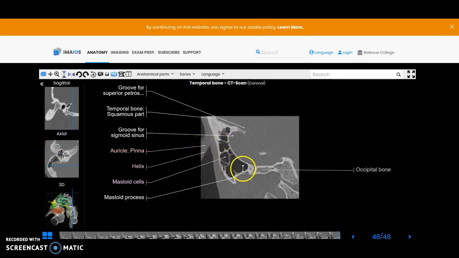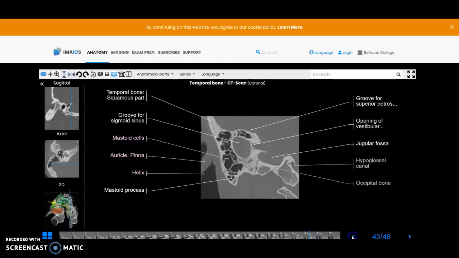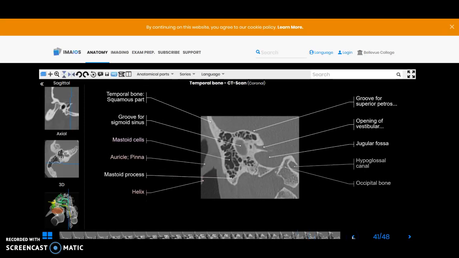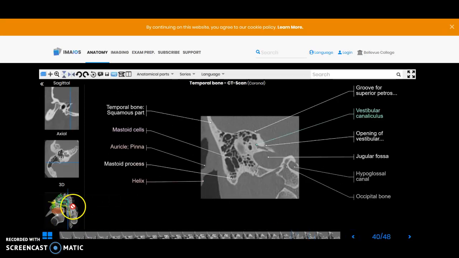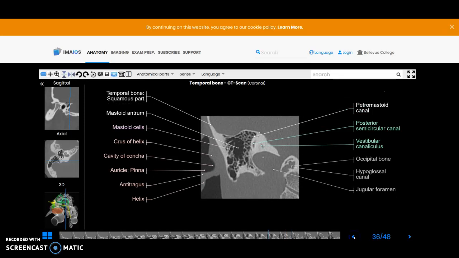So this is a mastoid air process in the occipital bone, and we're just going to move anteriorly. I'm going to click on each image here as we move anteriorly until we get closer to some of the areas of the internal ear. And here you can see on this 3D image that we're getting very close to the posterior semicircular canal, and we're going to be getting into that in the next slice or two.